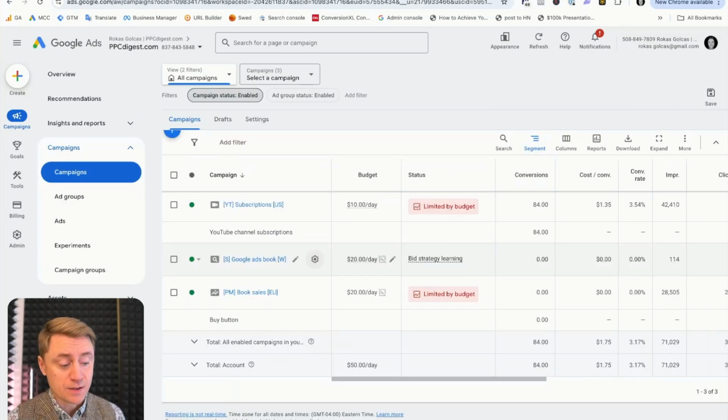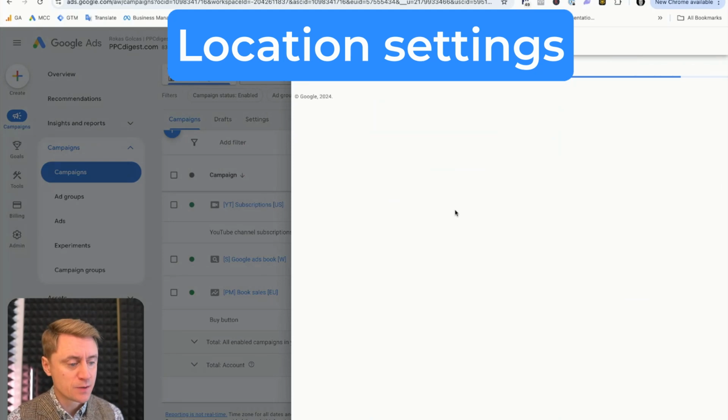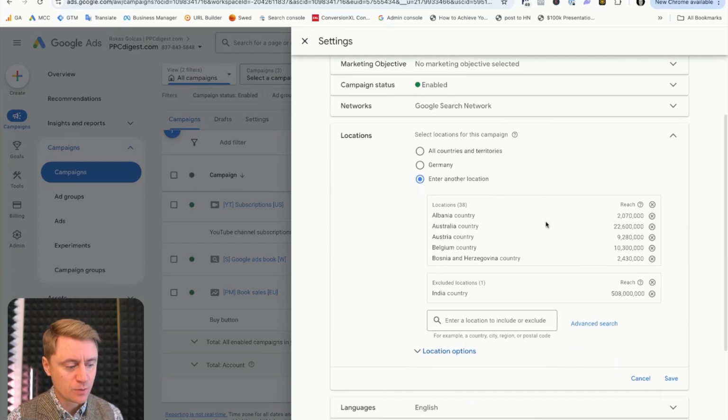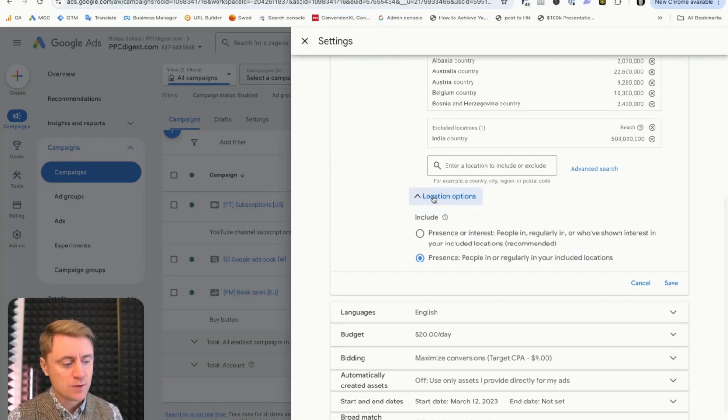The second setting is in the campaign settings, and we're talking about location settings, and this is what I always recommend. No matter what you're targeting, expand this location options and select the second option. Now the difference is that the first one is a bit broader, the second one is a bit narrower. So if you want to expand your campaign a little bit, then you might leave the recommended one. But in this case, you might get traffic from countries you're not necessarily targeting. This is key, as you might be wasting your clicks.